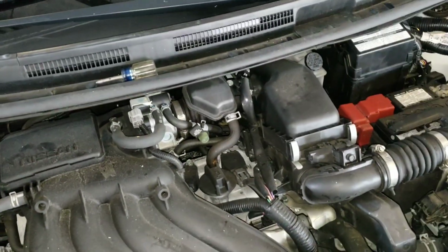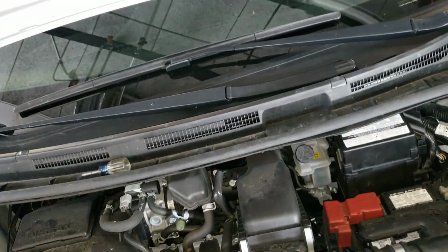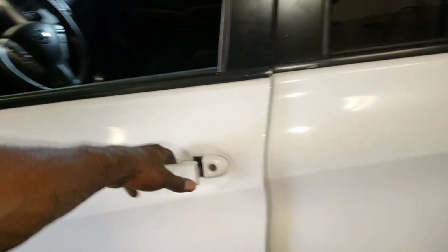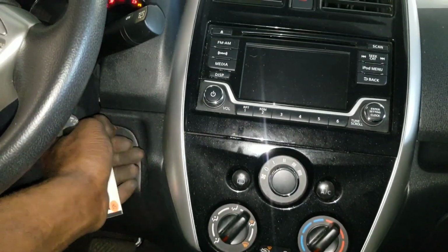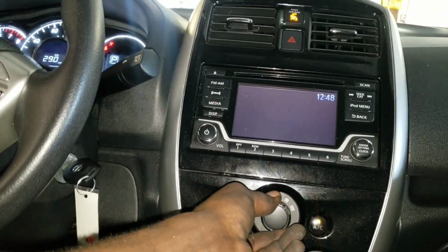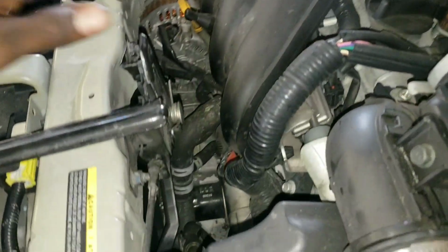All right guys, that's how you do that right there. That's how you change your fan on a Nissan Versa 2017 and down. To test the operation of the fan, you have to turn the car on, and you can either let the car warm up, or you can turn on the AC. Turning on the AC is the fastest way to go about that. All right, crank the car up, turn the AC on. Now let's go see if the fan is spinning. And yes, the fan is working, no noise.